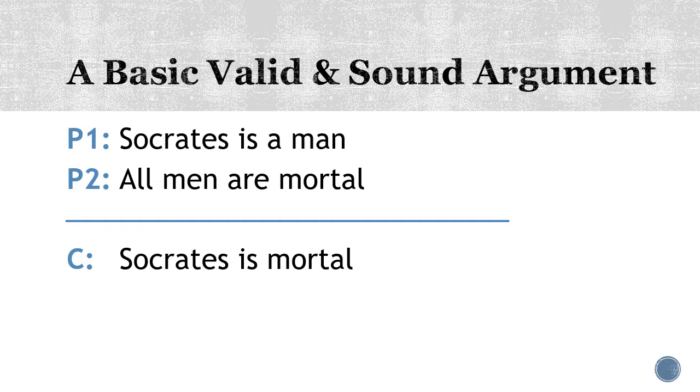So premise one, Socrates is a man. Well, that's true, or at least he was one, right? If we want to get really niggly there. Is it true that all men are mortal, right? Well, if it isn't, there can only be one who isn't. But in general, yes, it's true that all men are mortal. So this appears to be then a valid and sound argument.